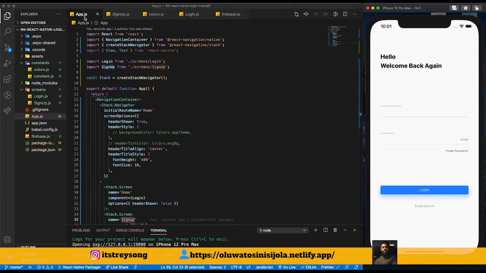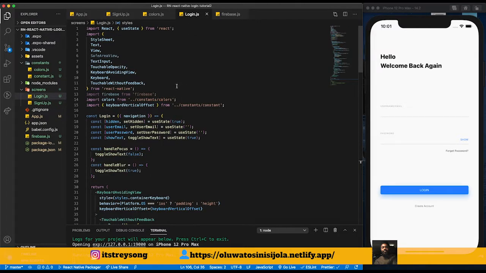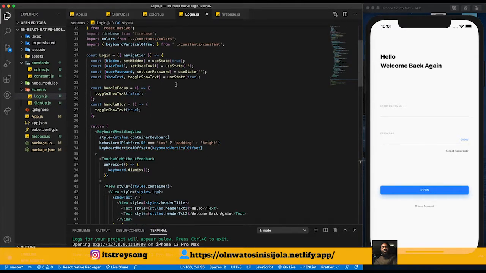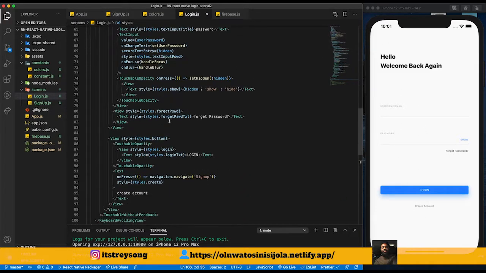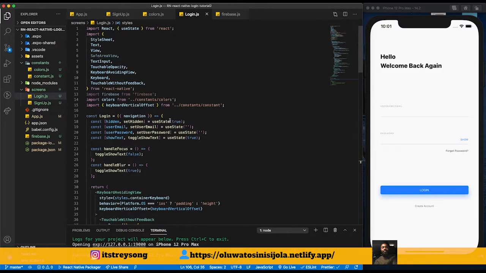We don't have all this navigation and all that, so I'm going to take it back to the way it was before. Or maybe let me just explain so that we don't waste time on that. Let me explain what I did here. This old page was inside of this app.js before, so I lifted it and put it in a component called login. I have it right here. These are all the information that we had before on this page. All you see here is the source code for it.